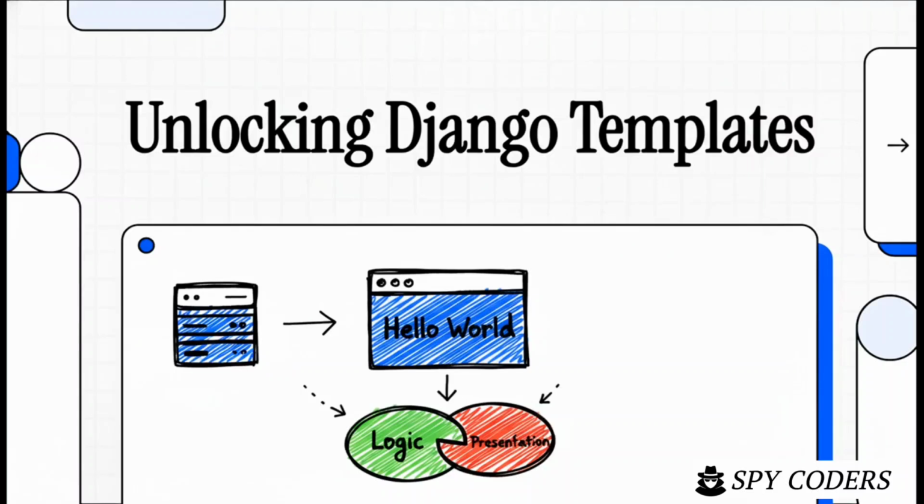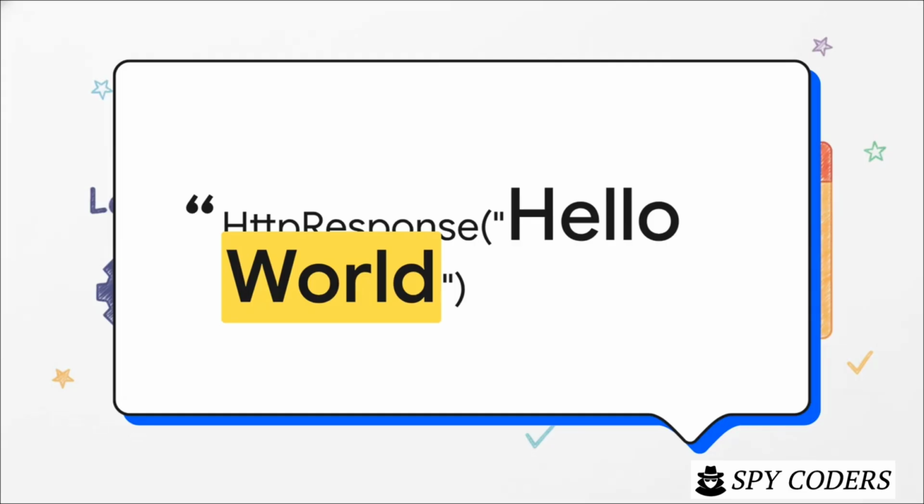All right, welcome back. So if you've ever dipped your toes into Django, you've definitely gotten that classic hello world to pop up on a page. But let's be real. How do we get from that one little line of text to building actual, dynamic, professional-looking websites? Well, the answer is all about moving past that simple starting point and unlocking one of Django's most powerful features. It almost always starts right here, with this single line of Python in your views.py file.